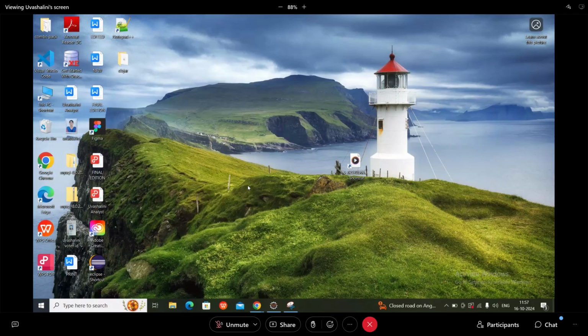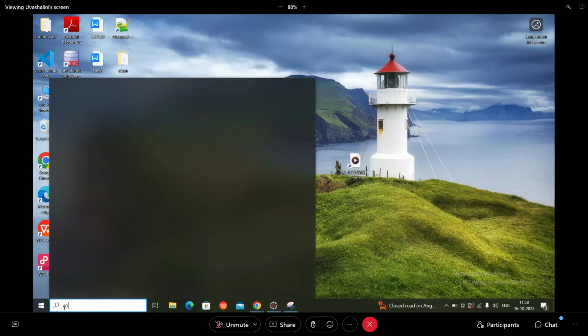First things first, Shalini, is Tomcat installed already in your system? No, sir. Let's try to check that. Let's check whether Tomcat is already present in your machine or not. Please go to control panel. Type in the search box: control panel.